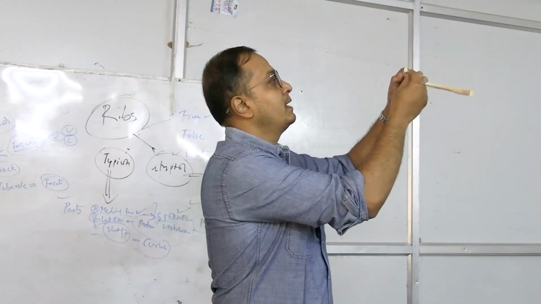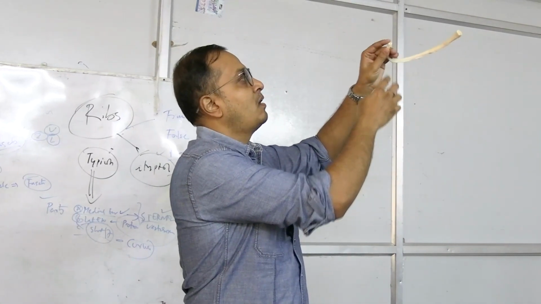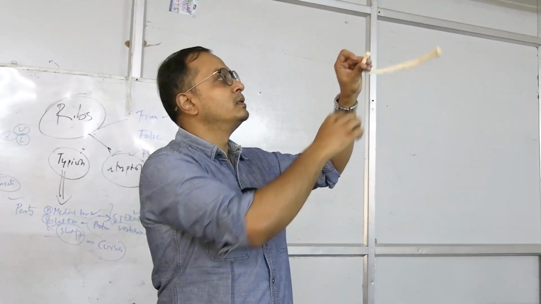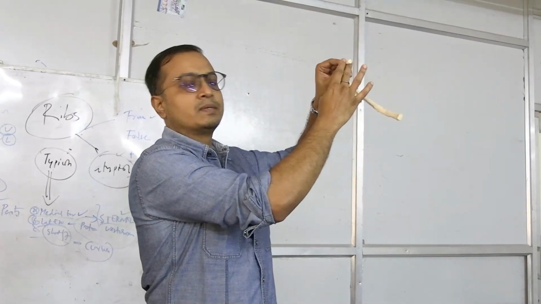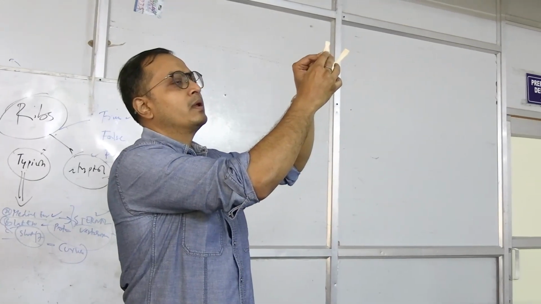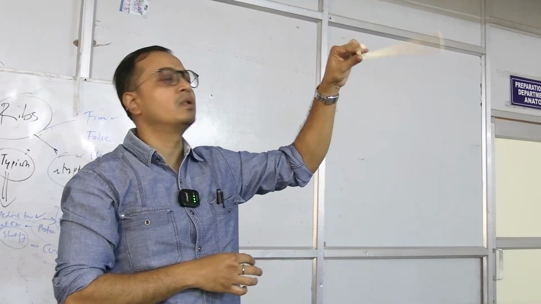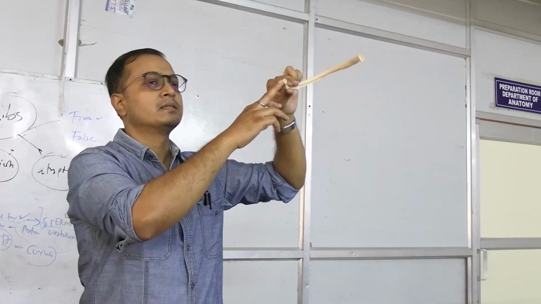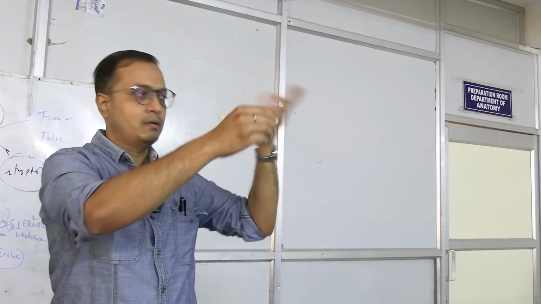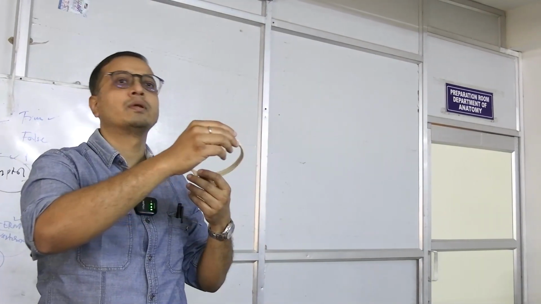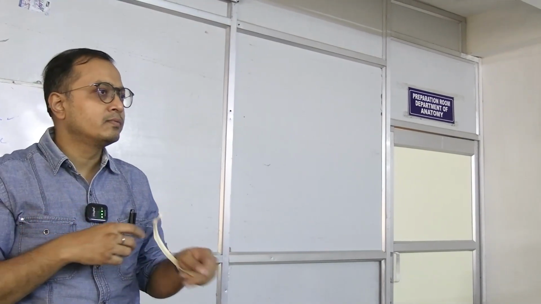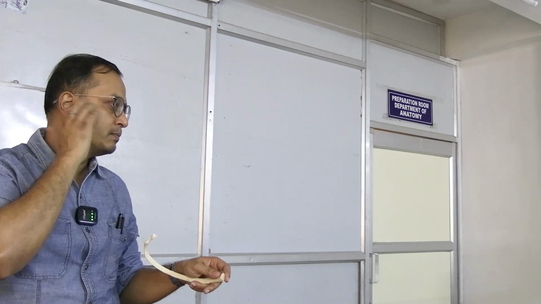Once you identify the head, it has a facet which is split into two parts, upper and lower. The lower one and upper one are divided by a ridge in between. Then we have this narrow part, which we call the neck. Then we have this another elevation, where I am putting it, which we call the tubercle. So this part we call the posterior end of it. This is related to the vertebra, so we call it the vertebral end. The opposite side will be the anterior one, also known as the sternal end, which is fitted with the costal cartilage joining with the sternum in front, the costo-chondral junction, which is made out here.